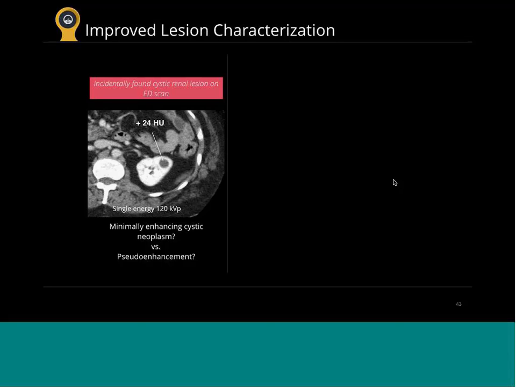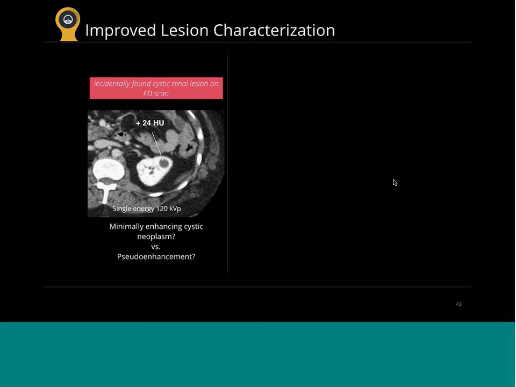So another example of the same thing. Look at this, 24 Hounsfield units. By most conservative measures, that thing is not definitely a simple cyst, because a simple cyst should be at least less than 20. Some argue it should be less than 15 Hounsfield units. But attenuation measurements are subject to a lot of variation and confounders, because if there's a lot of iodine around something, we know that the x-rays are blocked by that iodine.